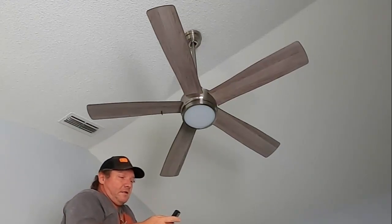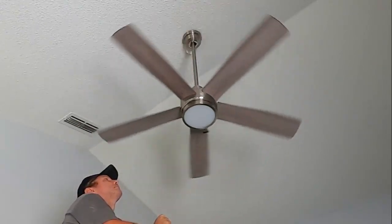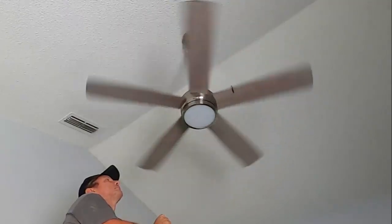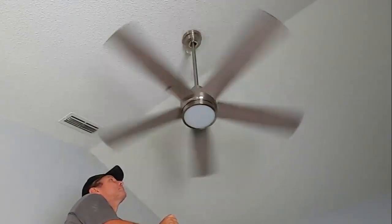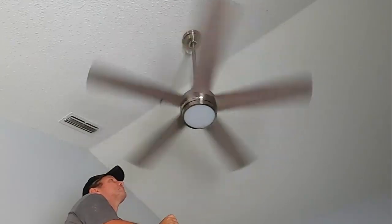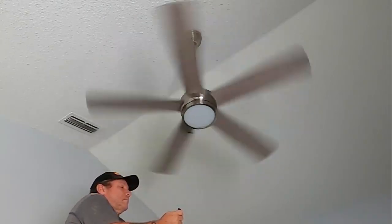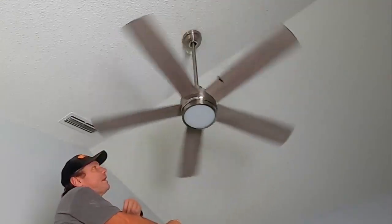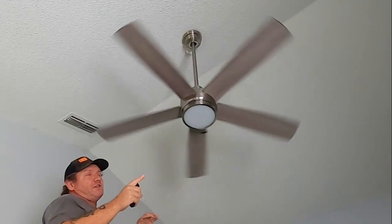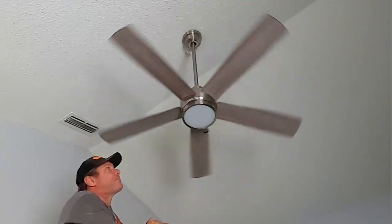And then you turn the fan on and see if the wobble got better or worse. Okay, that actually made it a little bit worse. So now I'm going to wait for the fan blade to stop, and then I'm going to move it to the next blade. I'm going to go to the right on each one until I find out which one has the problem.